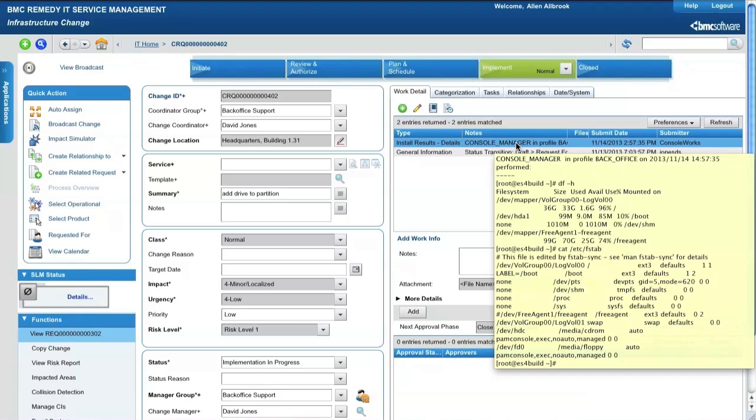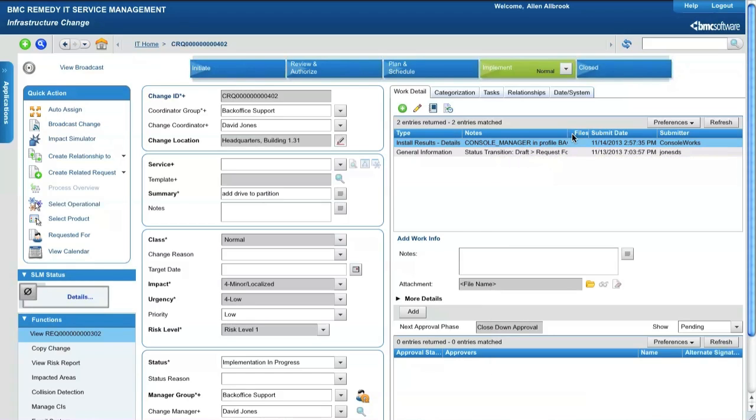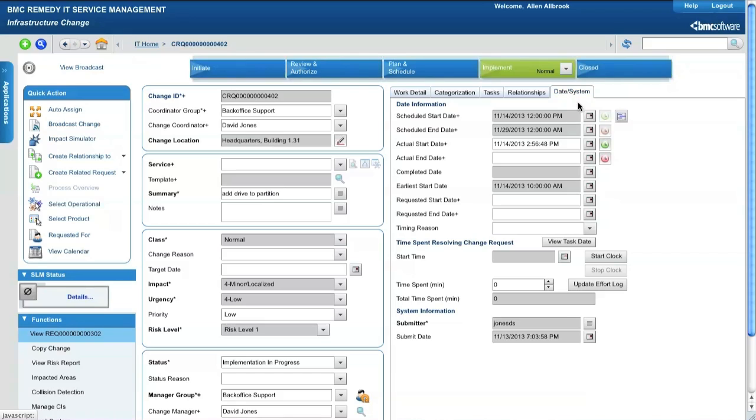First thing that ConsoleWorks has now posted to this ticket is that the console manager running under the profile back office on this date performed these actions, and that's the list of commands I typed, my df -h and my /etc/fstab. Now if we take a look at the date system underneath this ticket, we can see that my actual start date was posted by ConsoleWorks 11/14/2013 at 2:56.